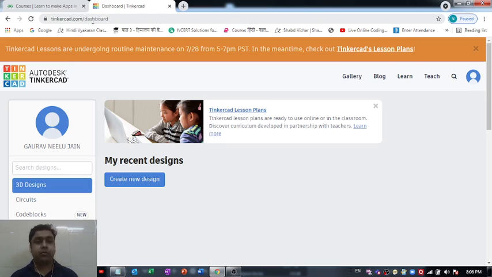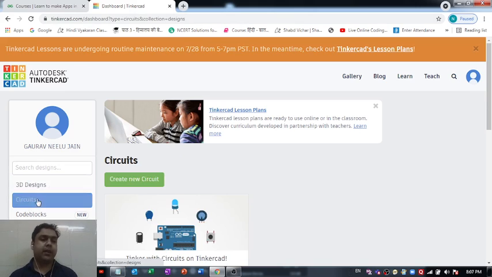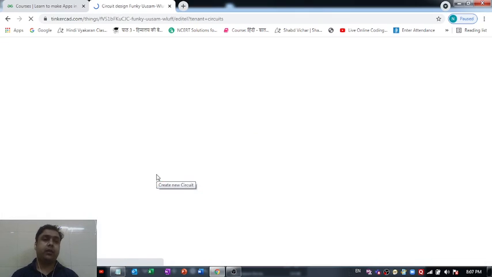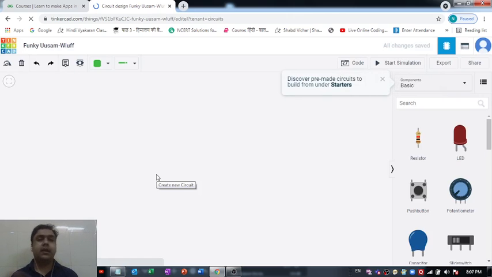The various tools with the help of which we can create virtual circuits, and how it behaves as an alternative to Arduino. If you want to know about all these things, just check out the very first tutorial, right. Now for accessing that virtual environment on which we can create virtual circuits, we can simply hit this circuits option, and then we can click on this create new circuits option, which will redirect us to that environment where we can create virtual circuits, and also we can code them with the help of block based as well as text based coding.